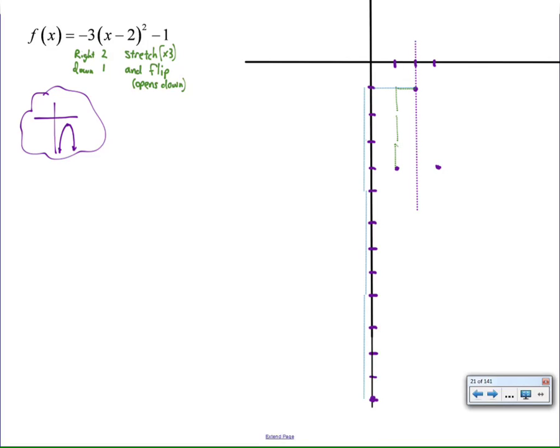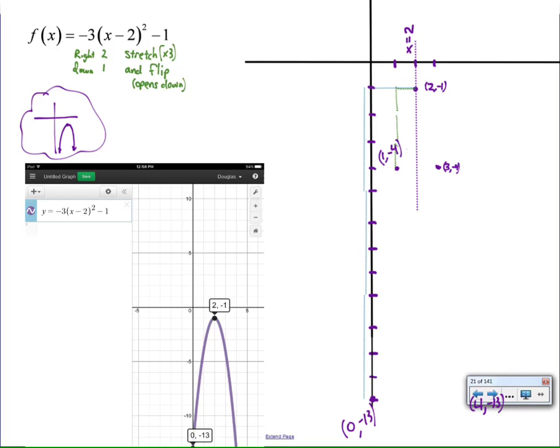Using symmetry, I can find the other 2 points, and then I just have to draw the parabola after I label everything, of course. And there we have it. So again, matched up with technology. Again, we can verify in a variety of different ways. So I hope this makes it easy. This is pretty straightforward stuff. Just practice so that it becomes second nature, and you'll find in the later lessons how this skill can benefit you.